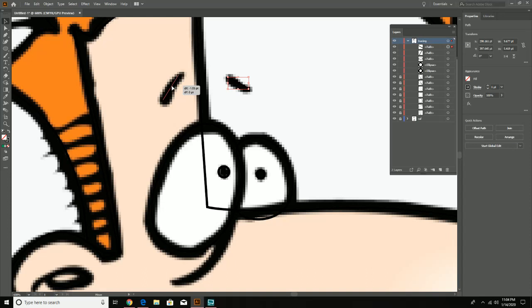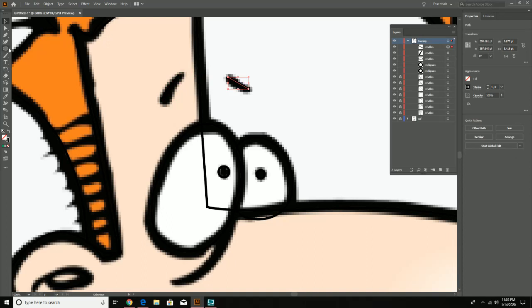So what I could do now is use the width tool to make this bottom part bigger, make this area smaller, and maybe curve this a bit. There we are. And V to end that thing.